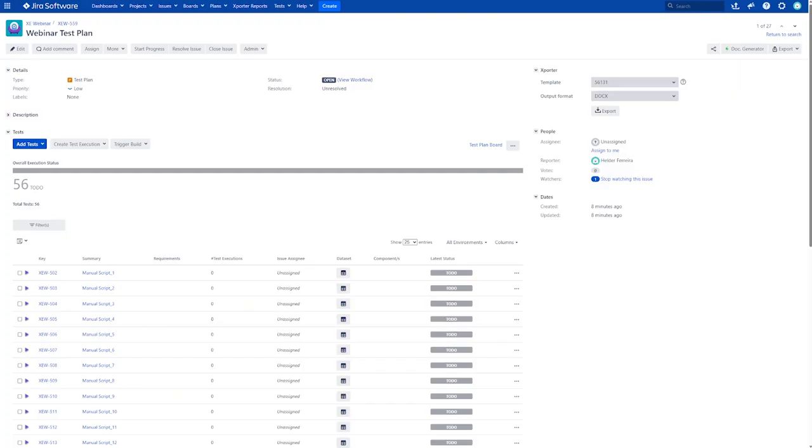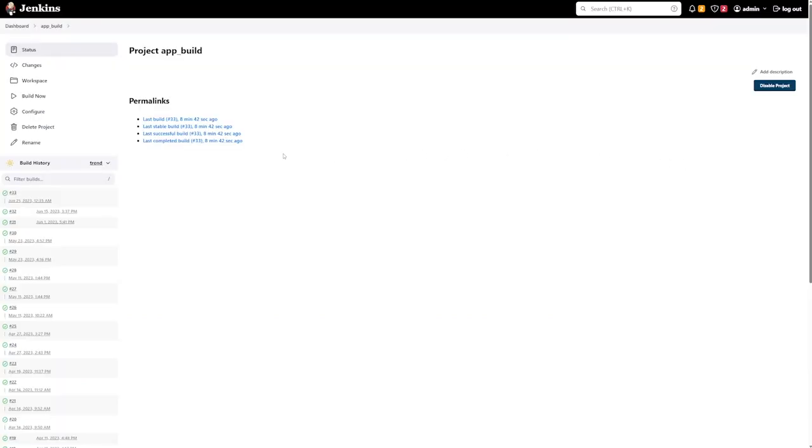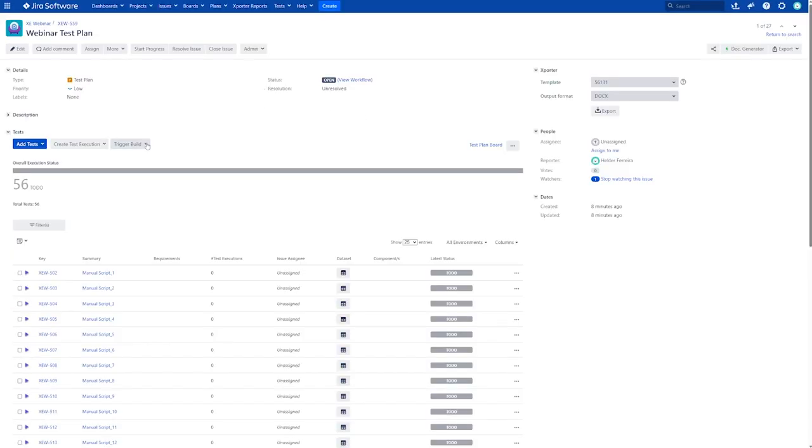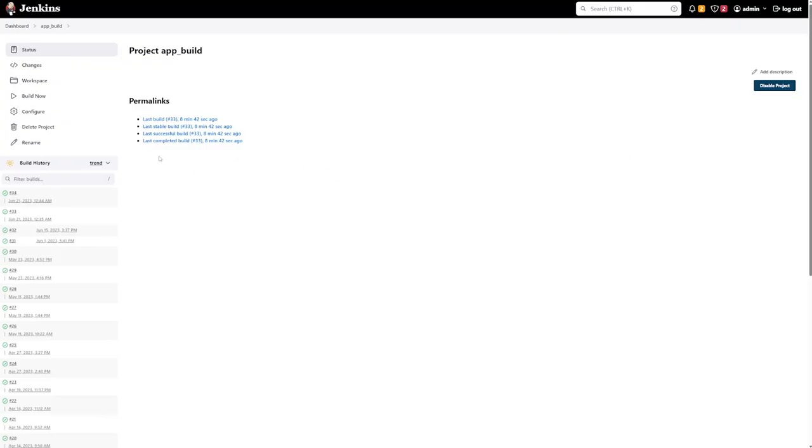And let me be fast. And here on Jenkins, you will be able, actually I was too late, the build has already been done. Let me repeat this to try to see this happening in real time. So if I trigger the build here and I quickly go into Jenkins, we will see here displaying, here we go, it's spinning, it's doing the build right now, and it's done.